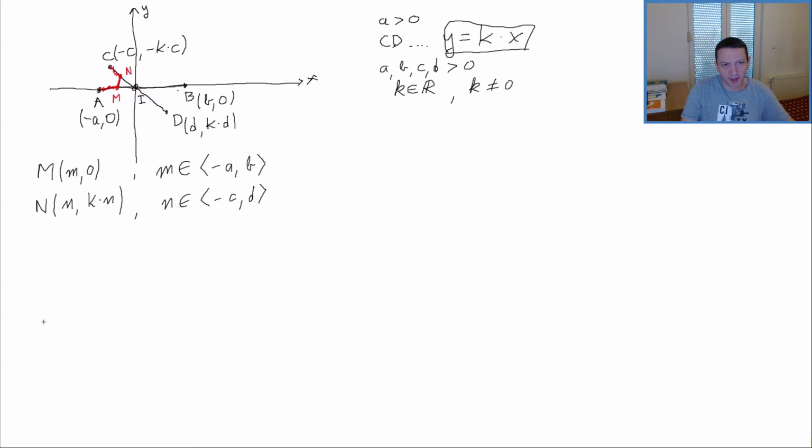We can notice that our problem is completely independent of points B and D. Points B and D don't matter. We can change B to be something like here, or change D to be something like here, and the solution will be the same. So our solution will not depend at all on coordinate B and on coordinate D. Those 2 points are irrelevant for our problem, because we only check the distances from A and C here.